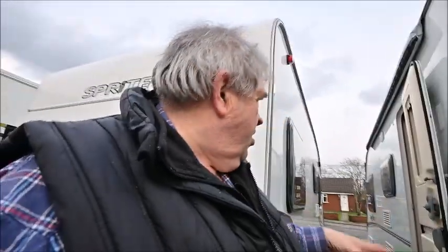It's an Abbey Freestyle. Now it's the 500, which is a double dinette layout. It's a bit like my Ranger, and basically it's a deal special because it's the Expression. So it's an Abbey Vogue, which was a standard Abbey range at that particular time. This is a 2008 model, and what they did for 2006-07 was put this new high gloss finish on. And you know what, when I came along here I was looking at the van, I thought, oh, that van looks really good. It's got a mover on it, it's got a pull out awning on there, it's got a gas barbecue, wet locker, and I thought, well, that looks really nice.